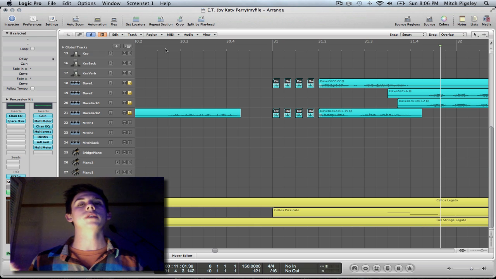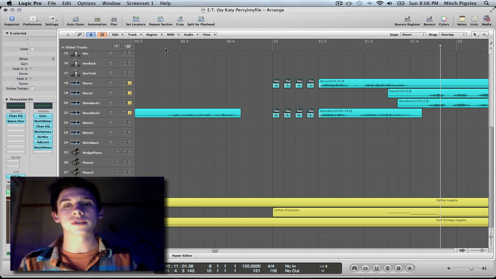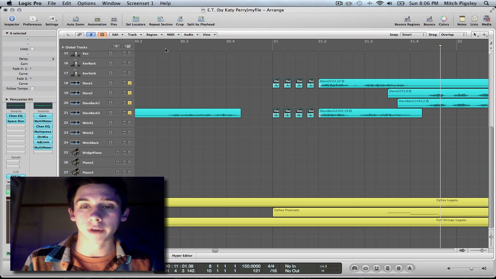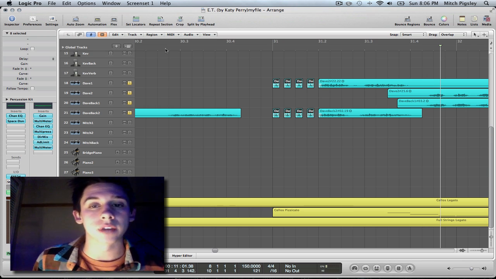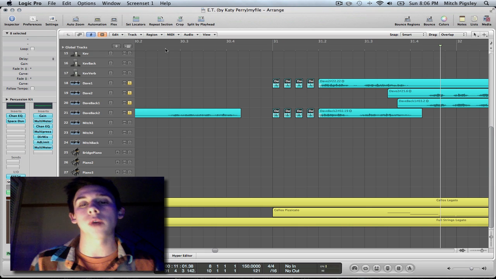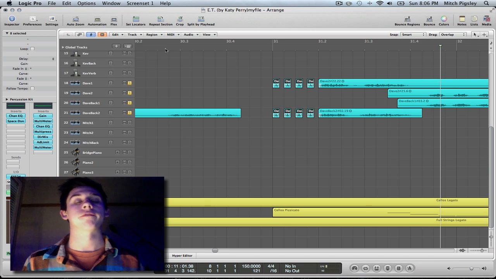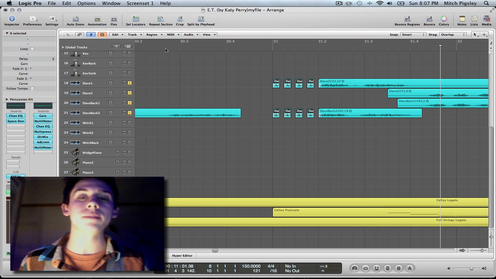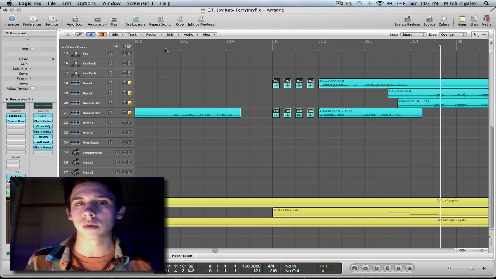So let's do a little bit of review here, okay? Number one, make sure that you use the scissors tool to cut certain pieces of audio out of your main audio file that you want to be stuttered. Okay. Number two, Option, click, and drag, copy those pieces of audio out over a certain period of time. All right. Number three, since you are cutting in the middle of the waveform, make sure that you add those fade ins and fade outs so none of that clipping or none of that popping occurs, which is something you do not want to happen. All right, and finally, and make sure you do this, is create empty space in between your stutters so you can get that full stutter effect, which is exactly what you want.